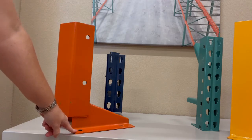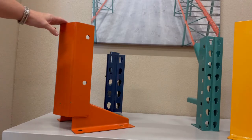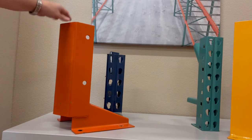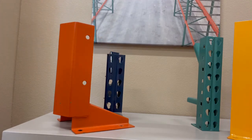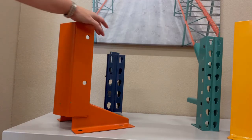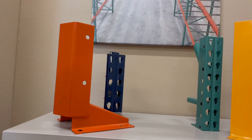and anchor to the concrete. There's typically four anchor holes. When you install this column protector, you keep it approximately 3 inches away from the face of the actual column. That way, if your operator hits the column protector, he hasn't damaged the upright, but if you place that column protector directly up to the face of the column, it's likely that it will go into the column and you'll still have damage. So proper installation is key.